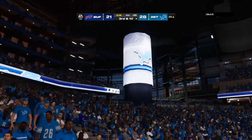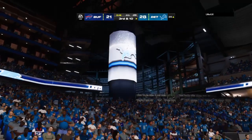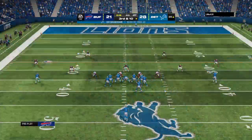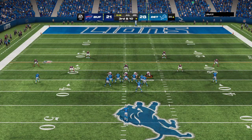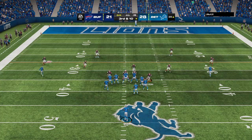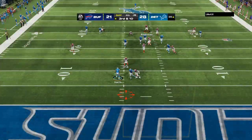We've always got to remember that once the ball's in the air, the defender has every right to go after it that a receiver does. And that was a battle for positioning on that play. And in the end, he's able to force the incomplete pass. And now a low liner. I think he mishit it.